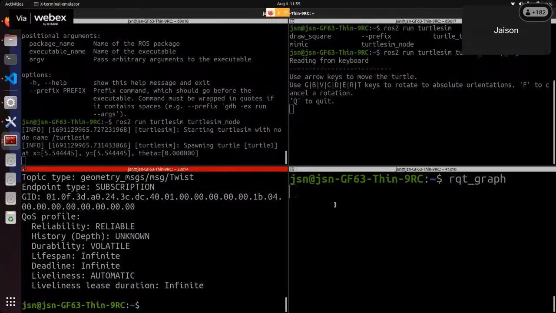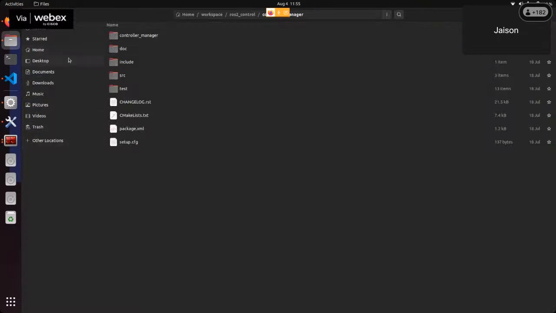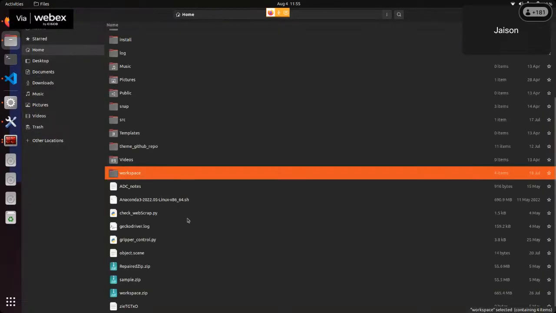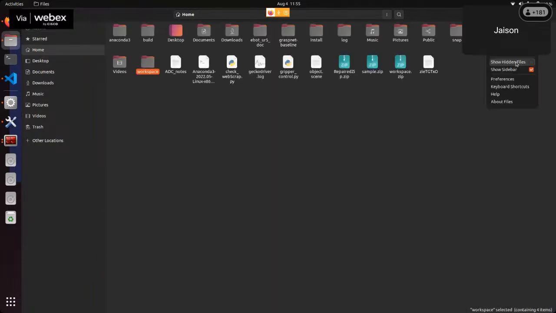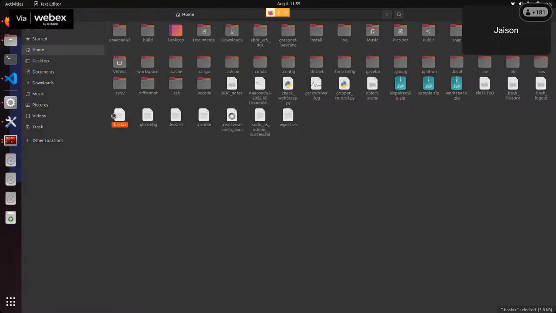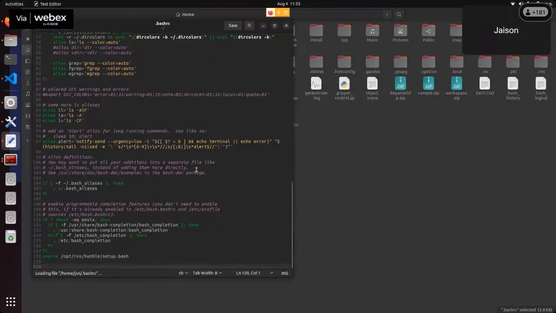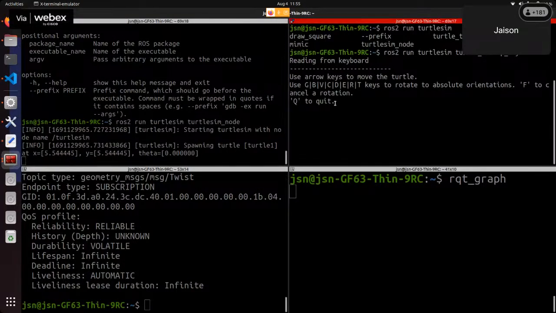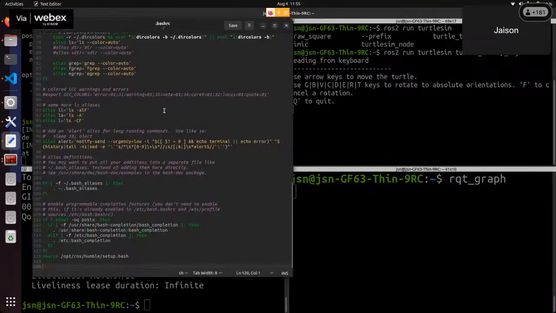Now a quick deviation from the way we are going. We have written ros2 run turtlesim and all, so these packages are installed inside our system, that is inside the main part of the system. If you want to tell our terminal where all these things are, there is this thing called bashrc. If you unlock the hidden folders, you will find bashrc. What happens is, whenever you open a terminal, before you start anything, it goes to this bashrc and executes all of this.